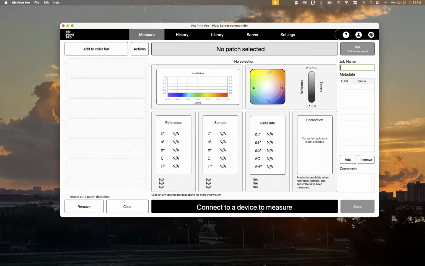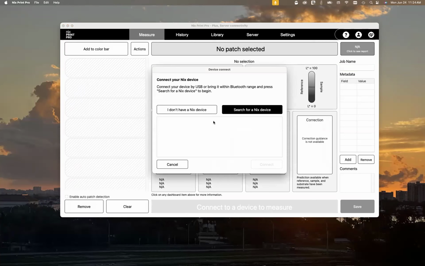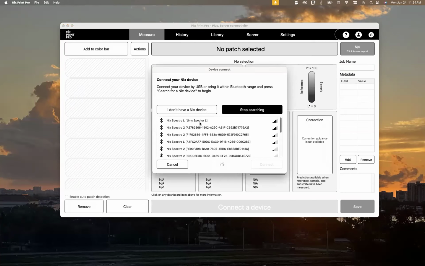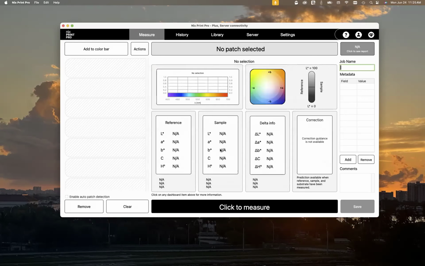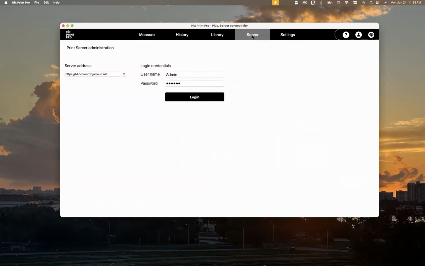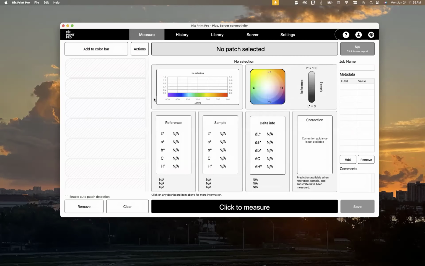Yes. Okay. So the first thing you have to do is connect a device. I'm going to have it search. There's my Spectral L. This is kind of cool too, because I can actually name the instruments, which is nice. So now I actually know it's the correct instrument. Now this particular app will run on your Mac or PC, so it's kind of nice in that way. I have it set up right now, I think, yeah, I'm connecting to a color server, and that just means I'm going to have access to a color library.